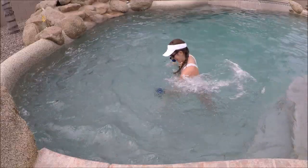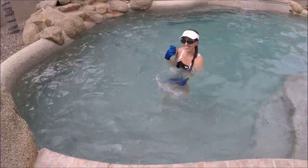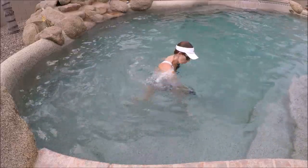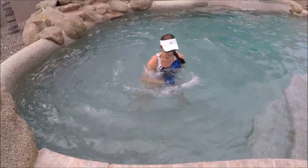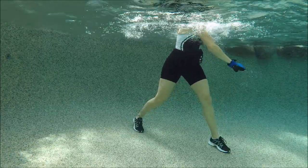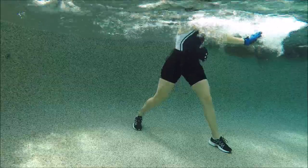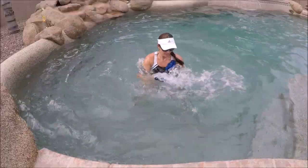Finish up that last one, and then let's go ahead and switch to the other arm. So again, two punches across at the surface height, pull back, two punches down. Make sure that while you're doing these, you're using your midsection to help generate your power. So the hips are rotating, that back heel does not stay planted to the floor. We want mobility, which will actually help you drive better.